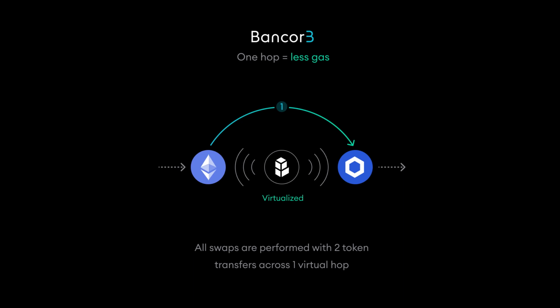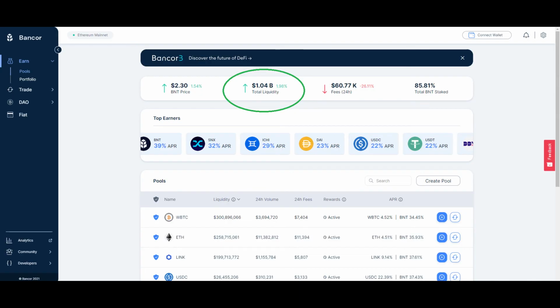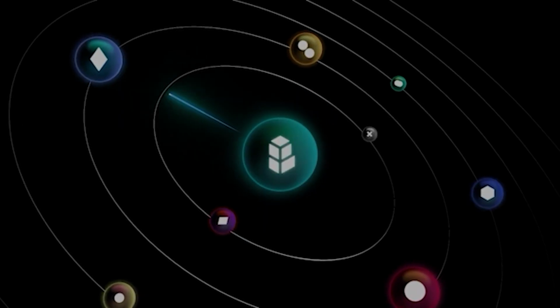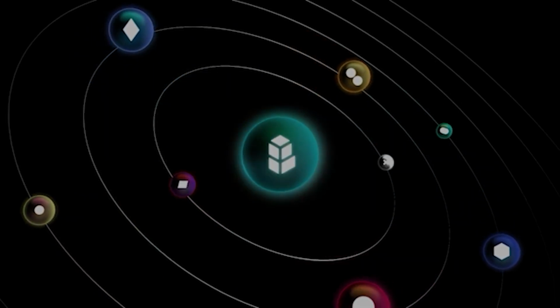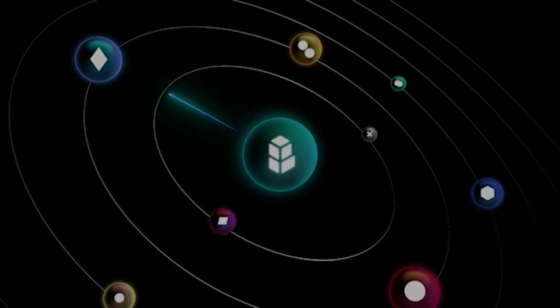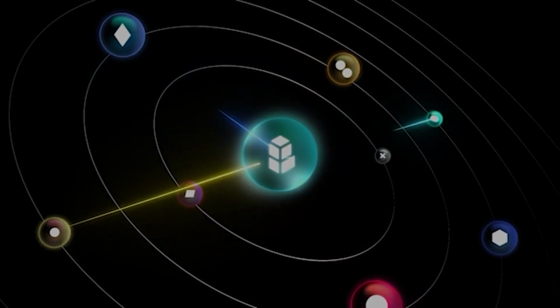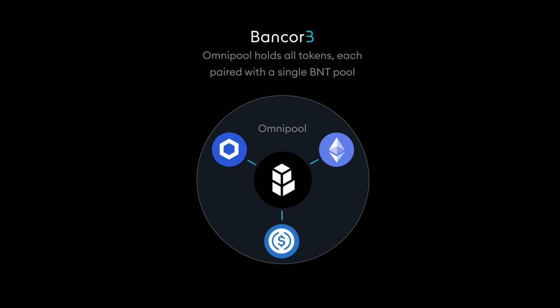This method of virtualized trades using a single universal token as collateral is unique to Bancor, and it makes the tokens that users stake very, very capital efficient. In summary, tens of thousands of users will deposit billions of dollars in assets to Bancor. Each user only needs to provide one kind of token, and Bancor accepts about 150 different types of tokens as of April 2022. The Bancor protocol then matches all those assets with BNT.